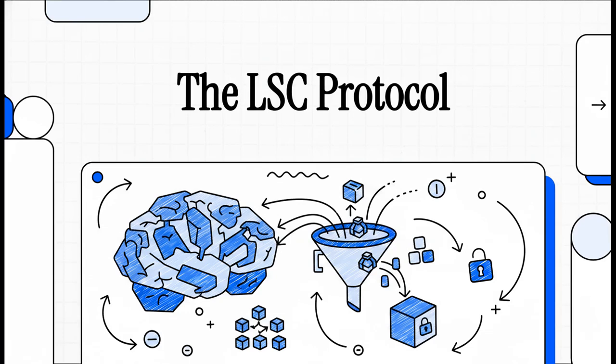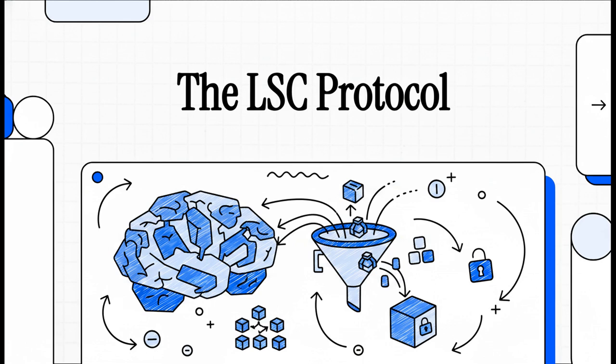All right, let's get into it. Today, we're opening up the operations manual on a protocol that's really changing how AI remembers. It's called LLM Semantic Compression, or LSC for short. If you're an engineer building with large language models, well, this briefing is for you. We're going to show you how to solve that nagging memory bottleneck.